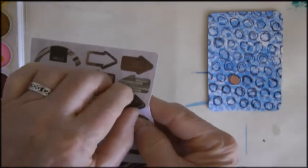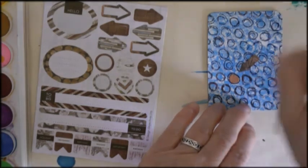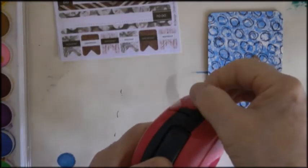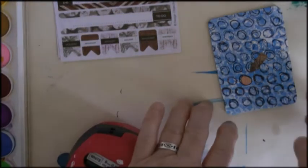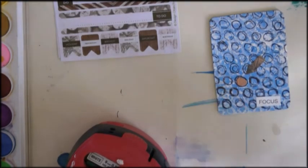This is some stickers that I've had for a long time. So I'm using an arrow here just to point towards the one thing I need to focus on. I use my little label making machine just to write the word focus and just stick that to the card, and virtually that is the card done.